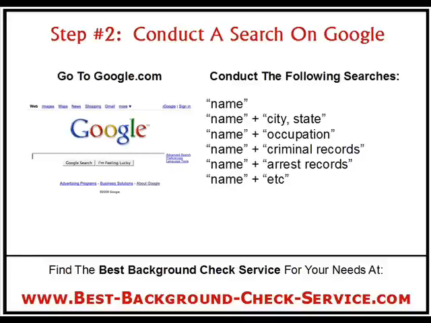And if it's not detailed enough, you can't find anything, then go ahead and put the name in quotation marks, a plus sign, and then some identifiers in quotation marks too. You'll see some identifiers that I have up there, such as city and state, occupation, criminal records, arrest records, organization, if you know they were involved with a certain organization. There's a bunch of different things you can put in there. But by putting this information in quotes, it helps narrow your search down, and that will help you out.